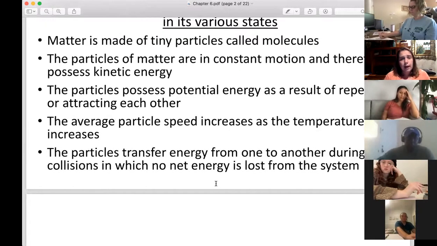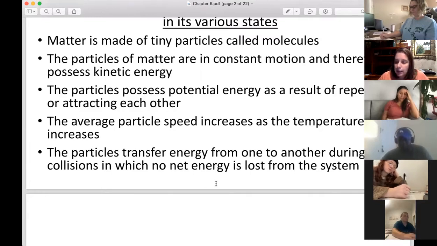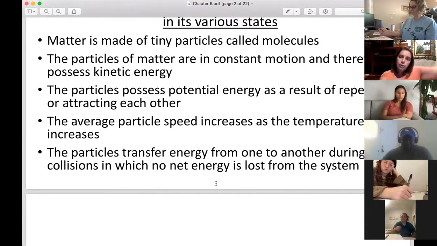Specifically when we're talking about gases and average particle speed, the best way we can think of gas particles would be like little kids in a bounce house. The bounce house is the container and the little kids are the gas molecules. And they're just bonking off the walls and ceiling and into each other, and they never stop moving.